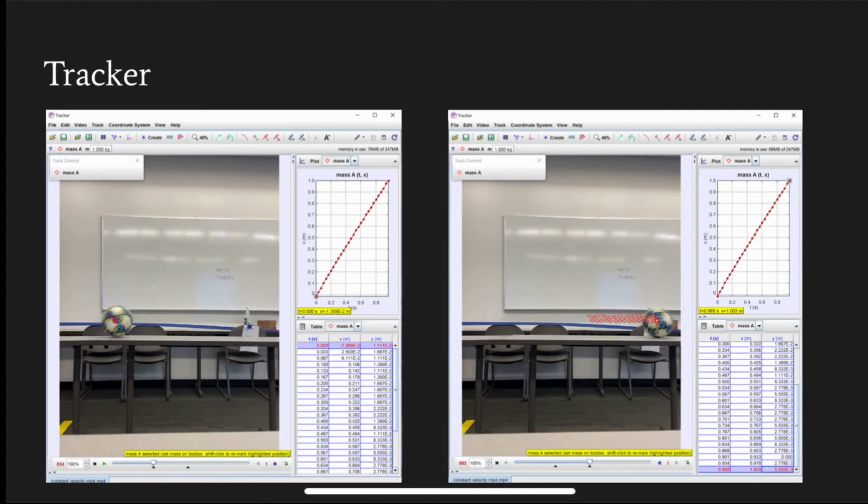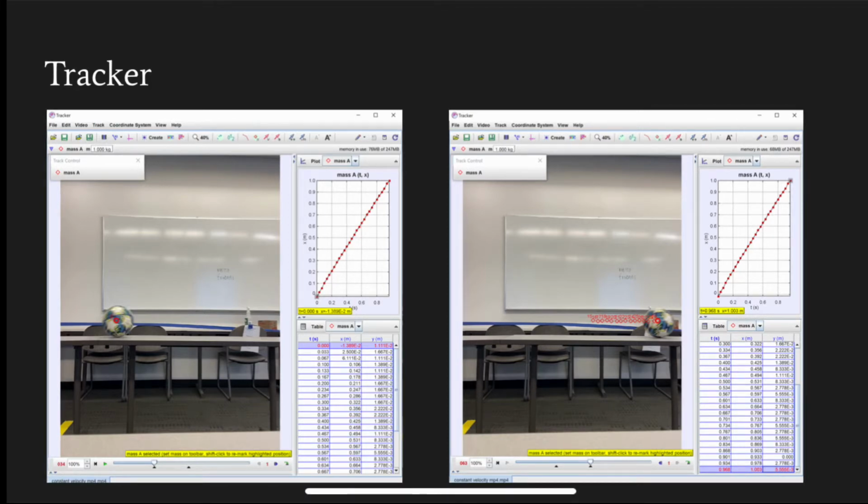Here you can see a screenshot of my video uploaded onto Tracker, where I mapped the position of the soccer ball as time progressed. The program plotted the data on a table as well as graphically and serves as our observable data for the lab. I set the axes on the video to where the ball is traveling in the positive x direction. This is important because I needed to choose an accurate coordinate system in which to describe the motion of the video, aka the soccer ball.